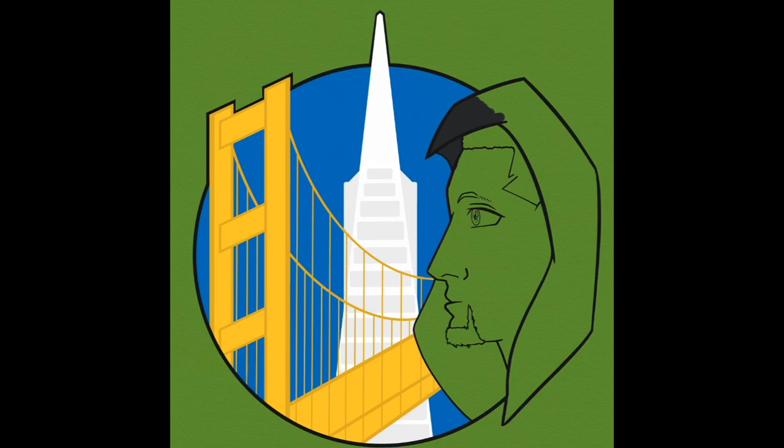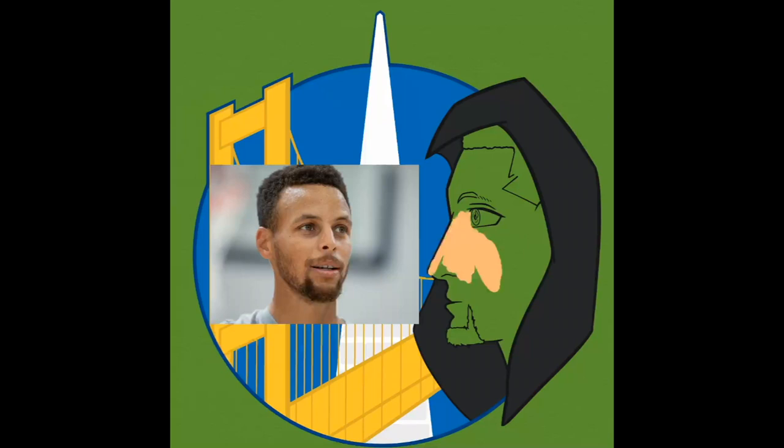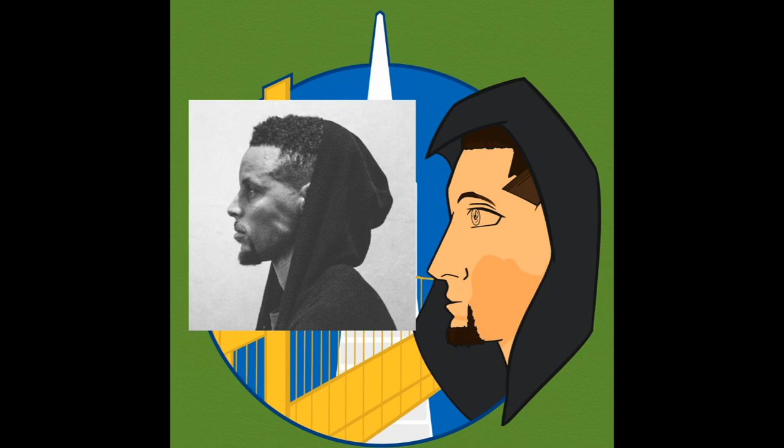To be completely honest, Curry was definitely the hardest part about this whole artwork. It was very hard to find a balance of adding detail to his face to make him look as much like Stephen Curry as possible, while maintaining that simplistic look to help match everything else on this artwork. Luckily, I found a reference photo of him with a hoodie — I was going for an Assassin's Creed type of look because his nickname is the Baby Faced Assassin. Even with the photo though, it was still very difficult to get Curry to look the way I wanted, especially with the limitations of it being as simplistic as possible.